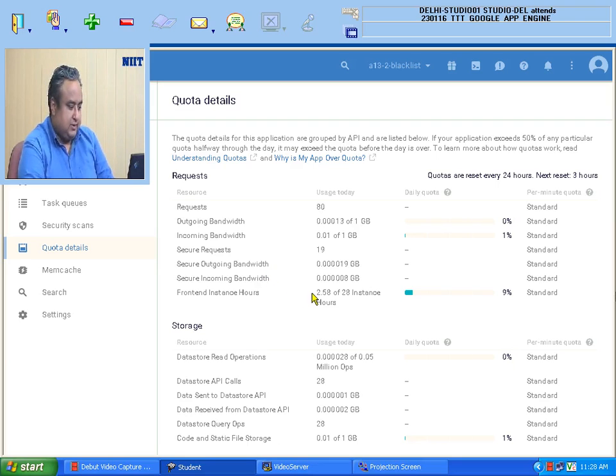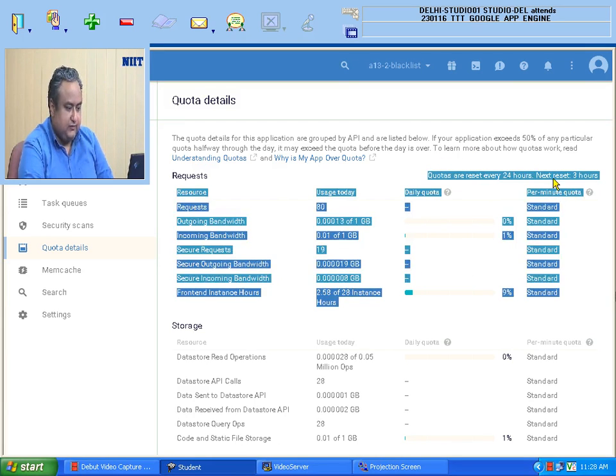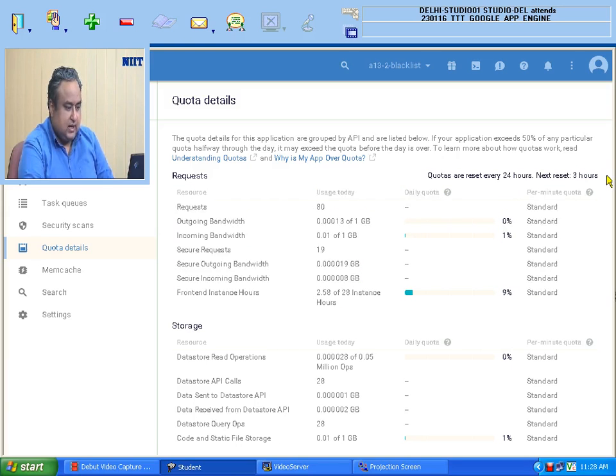For example, it says 2.58 of 28 instance hours I have used today, and quotas are reset every 24 hours. Next reset after 3 hours. This is Pacific time. So wherever you see a little bit of green, code and static file storage of 0.01 of 1 GB I'm using.